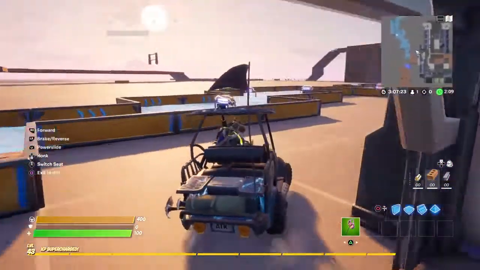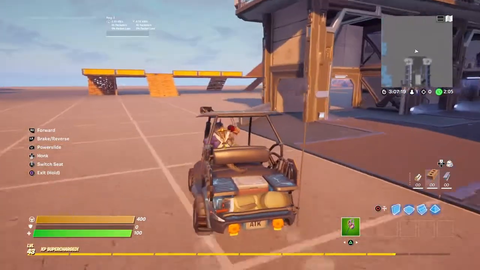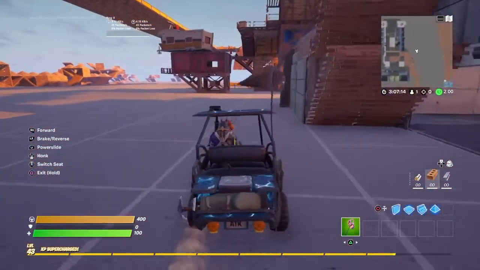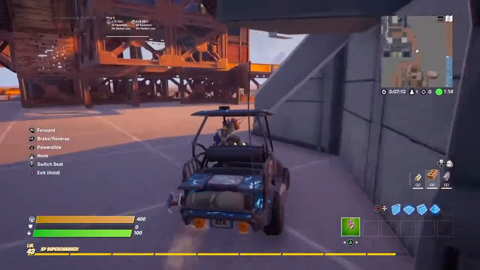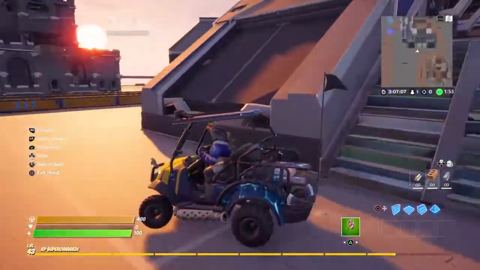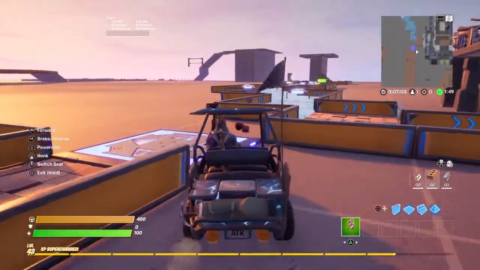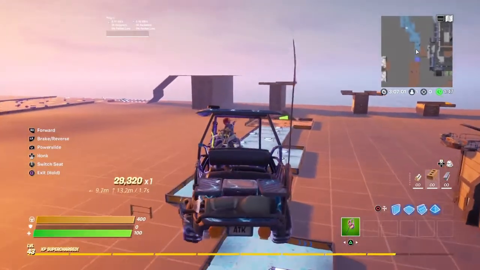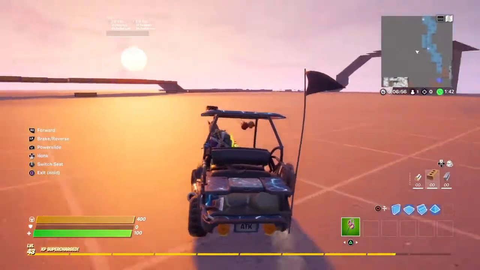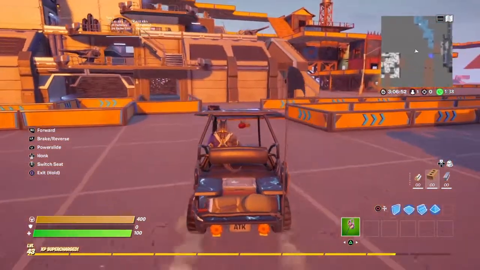Where do we go? Oh my gosh. Okay. Let me go around with this. Ooh. Okay. There's like an opening. Okay. This time, aim this way. Please. No! No, we have to do it again. Okay. Okay, now. We go.